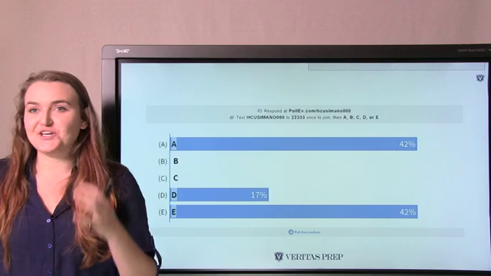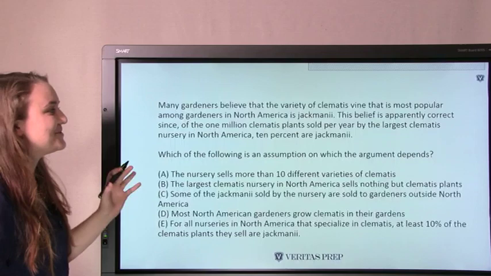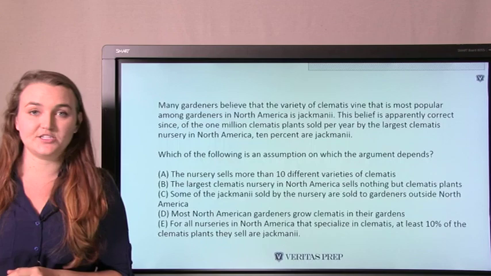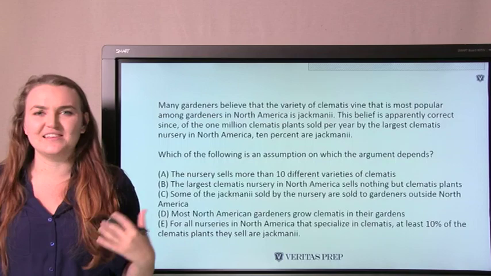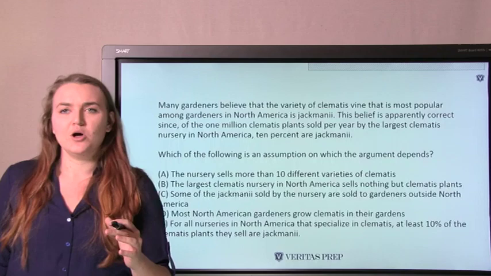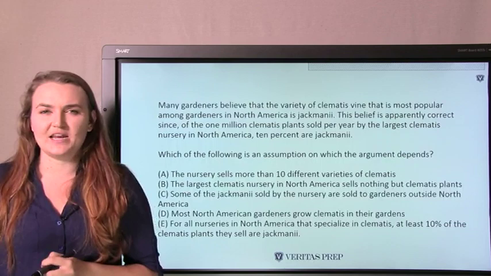Some of you have already started to jump in and give us a sense of this argument, so let's do so together. We have here: which of the following is an assumption on which the argument depends? As always, we want to start with that question stem so that we've identified our task, the lens or framework within which we want to address this argument. We're going to take this first one step by step to make sure everyone's caught up on speed. The conclusion of this argument: anyone want to jump in and help me out here with the conclusion of this argument?